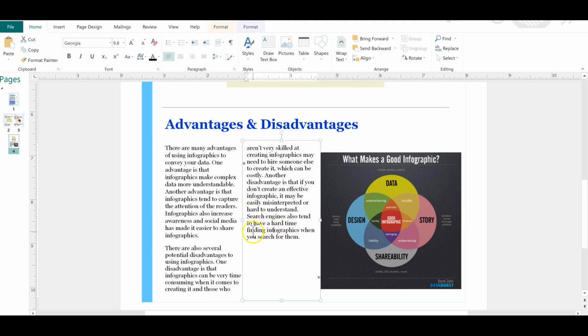Now this is 9.8. Again, also a little bit you could move the line spacing to help. So in order for it to fit better in the white space and not have so much white space, it's a good idea to either, and maybe both, adjust the size of the font a little bit and also the spacing between the lines a little bit.